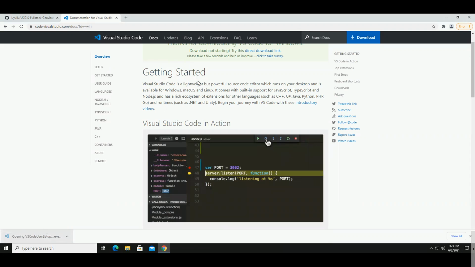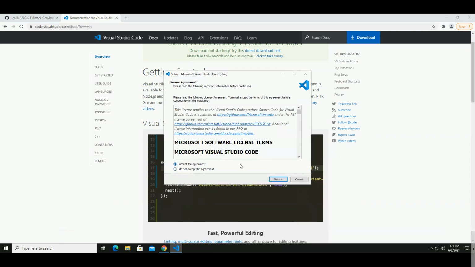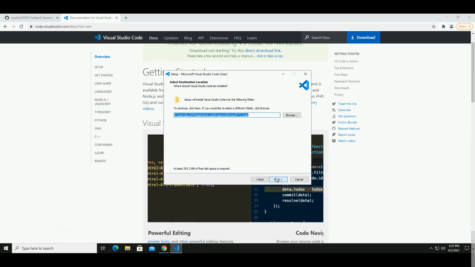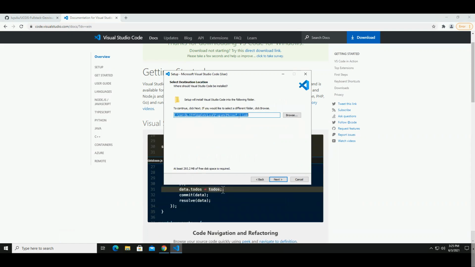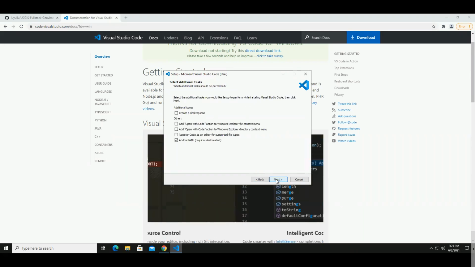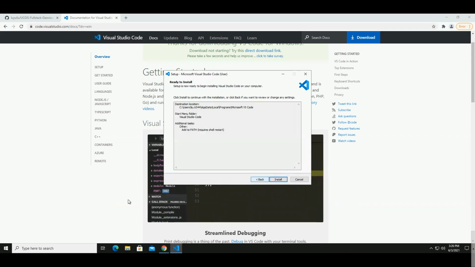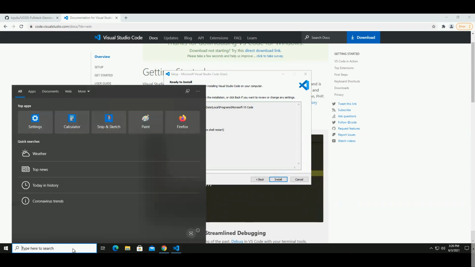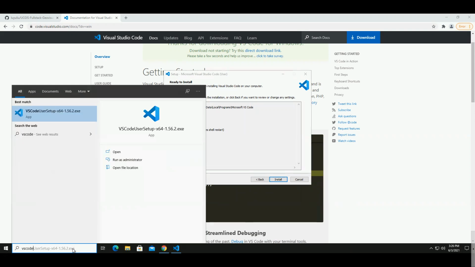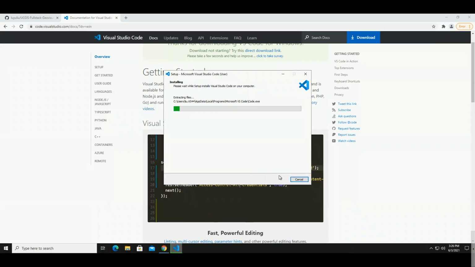Okay, click on accept the agreement and then click on next. Here, you see I'm using a university PC, so I have to use this. Let's click on next, and add to PATH. This one is actually very important, so remember to check this and keep everything else at the default. I did not have VS Code on this computer, so we can actually install it and see what happens.